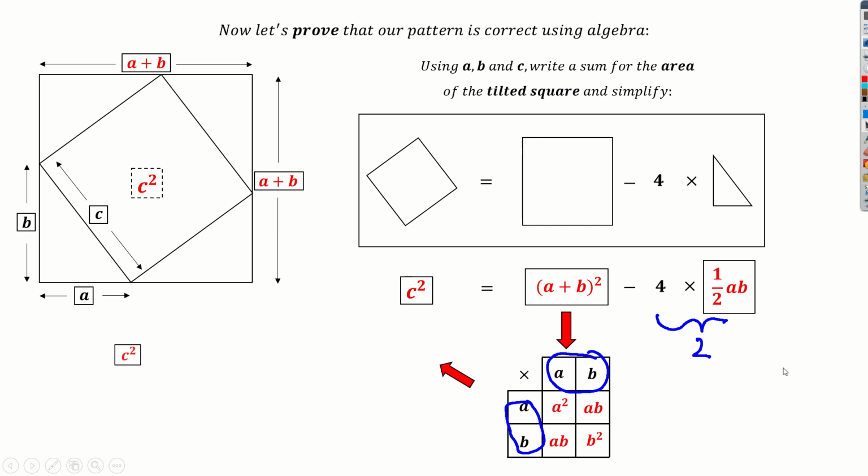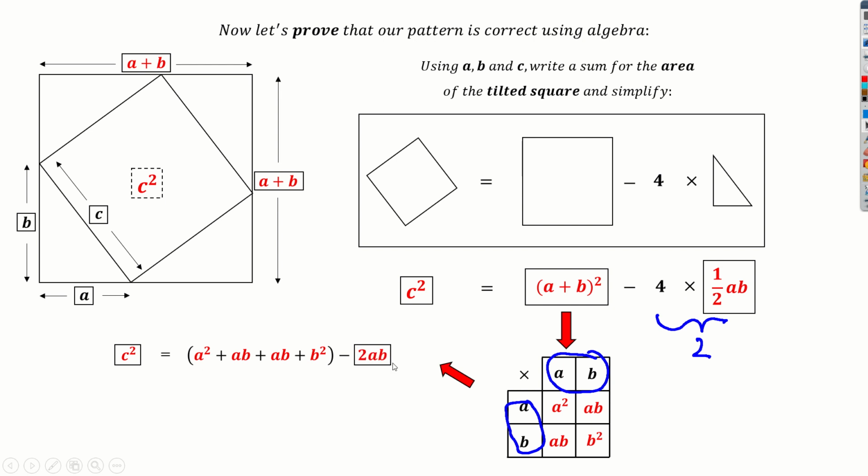So one more time, c squared is the left side. Then this first term, we've written it out as 4 little smaller terms. We've got a squared, and then ab, and ab, and b squared. That's these 4 down there. Minus, and then rather than 4 times a half, I'm going to replace it with a 2. So it's just 2ab. All right.